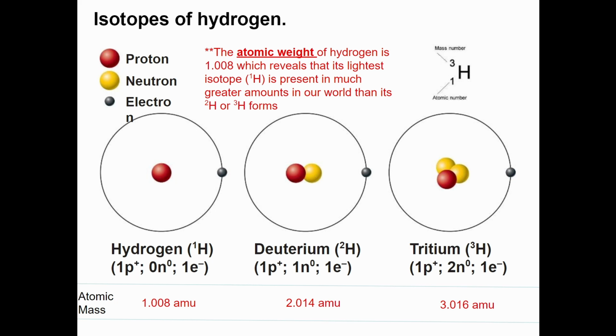The same thing is happening with isotopes. Very few deuterium or tritium naturally in the environment. So when you take the average and you're adding all the possible hydrogens that exist environmentally, and they mostly exist like hydrogen 1, the atomic weight is going to look like that atomic mass.